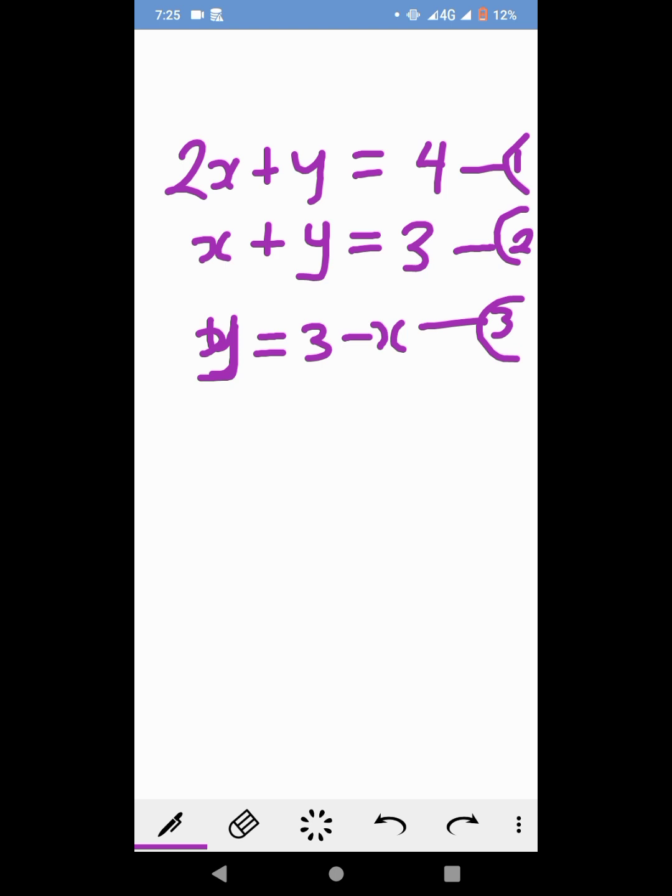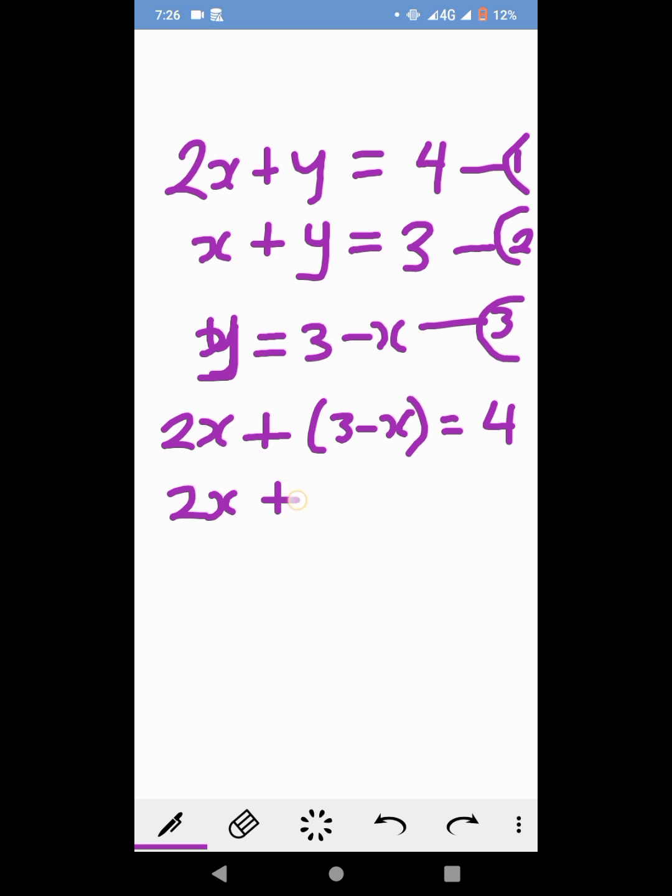All right, so we are putting equation 3 into equation 1 because we took equation 3 from equation 2. So we will put it into equation 1. All right. So we now have 2x plus, wherever you see y, we put 3 minus x, and is equal to 4. All right. So on this note, we have 2x plus, if you expand this bracket, plus times plus here will give you plus, 1 times 3 will give you 3. Plus times minus here will give you minus. The 1, which is the coefficient of this bracket, times x will give you x, equals to 4.